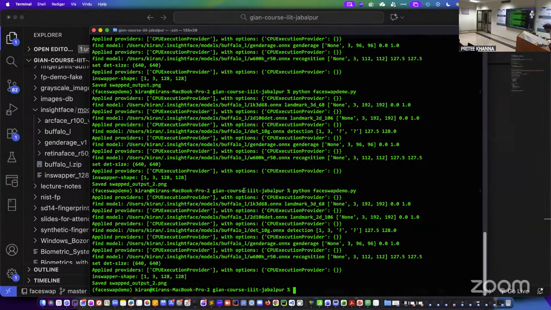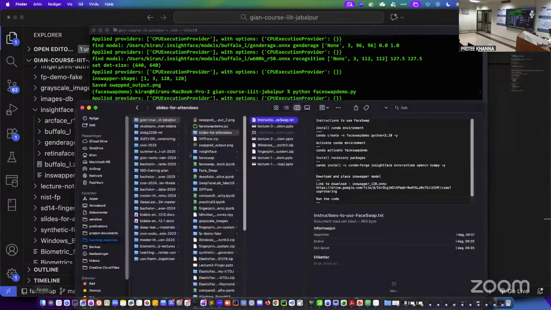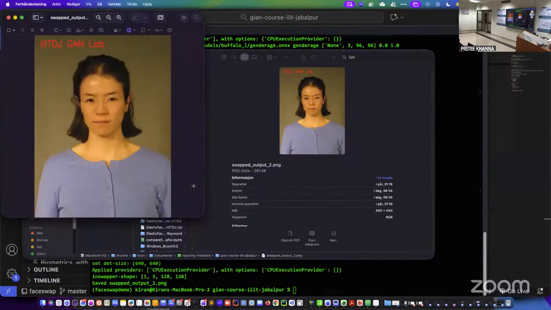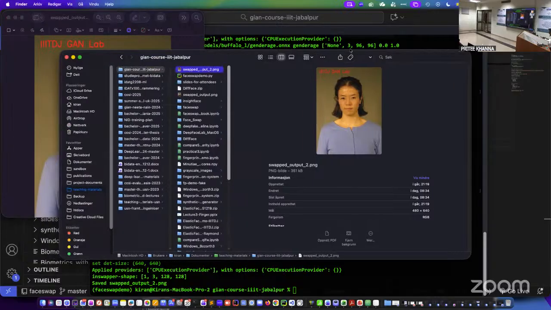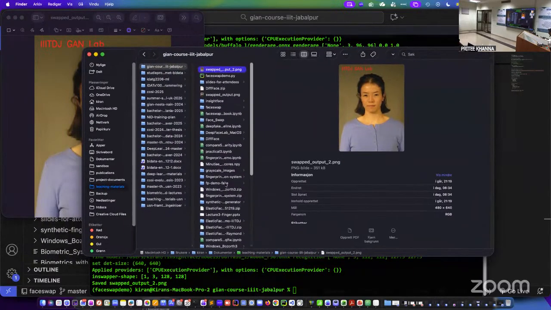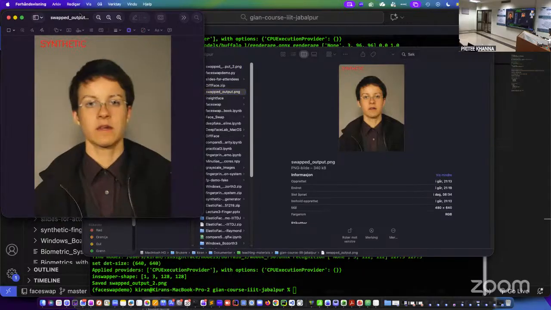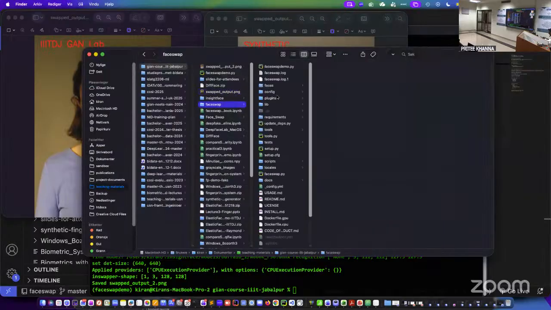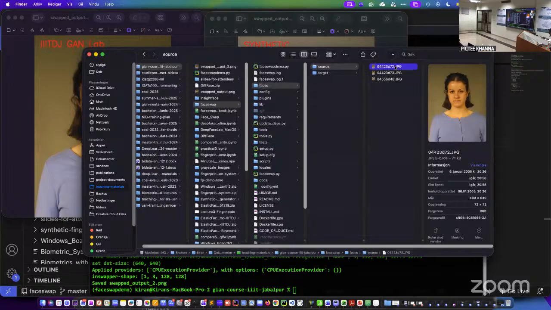Okay, so now I should be able to see the image that I generated now. You see this? So I just added the new synthetic watermark, which is IEEE GAN Lab, and that comes out there. And from the image that I generated yesterday night, let's just see what happens here. So yesterday night, the image that I generated is here, and then if I take the images which were used for creation of these images, faces, source. I think this was the first image.